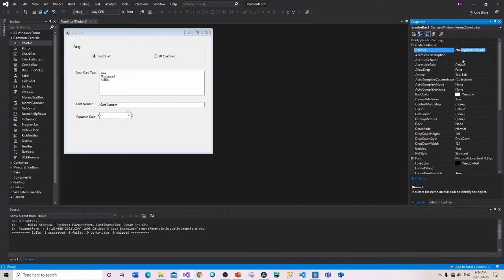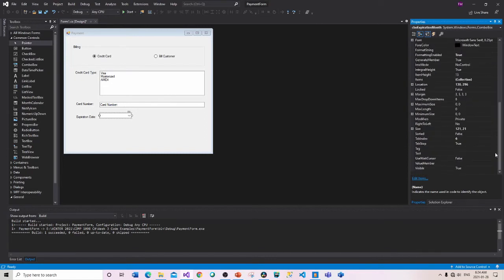And I can try, I was going to copy that and go down and, where do I put that in there? But there is more to this particular story as well. So with these combo boxes, it lets you actually select one item from a list that you create, but it also can let you type in an item as well. Okay, so this one is going to be expiration date, and we're going to do select a month, and then the other one will be select a year.